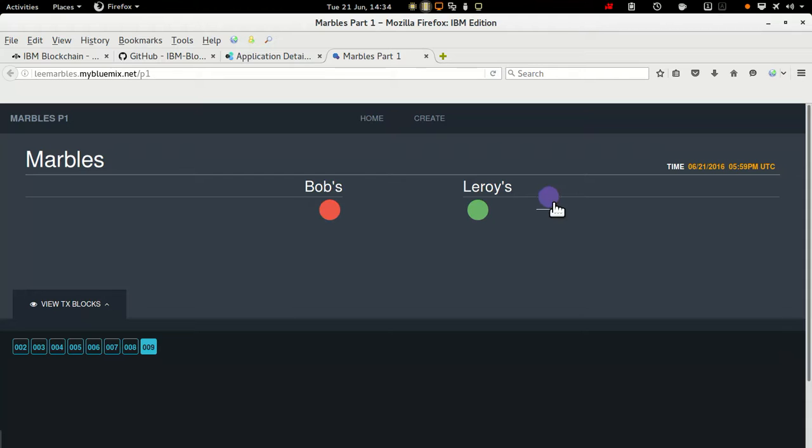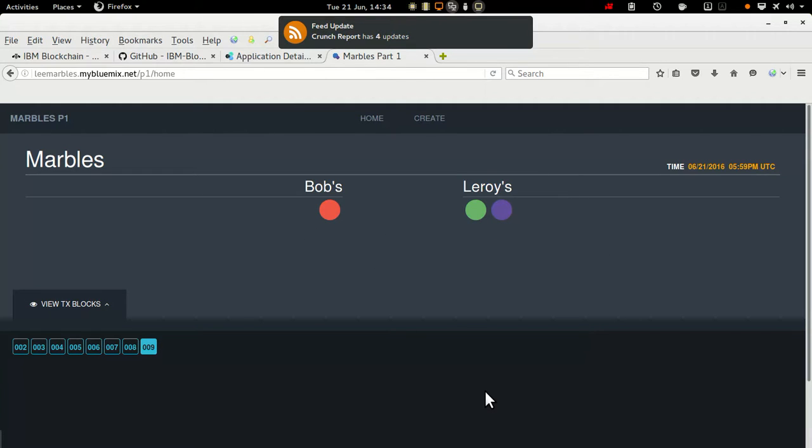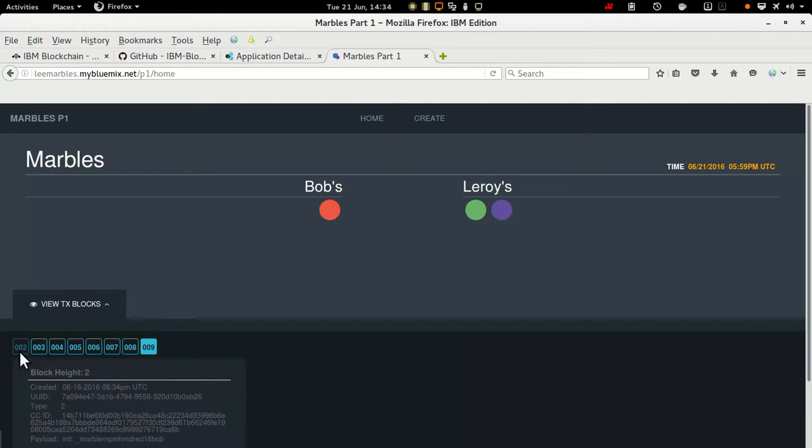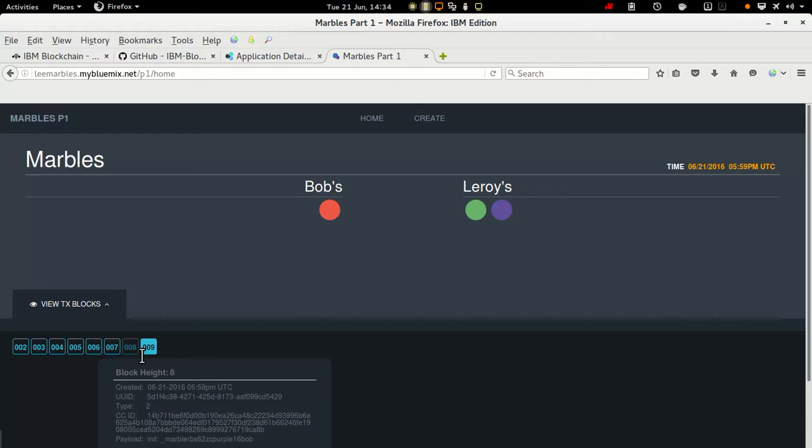If you want to do an exchange, it's pretty simple. Just drag one over to the other, and these are actually running, Bob and Leroy are actually running on separate virtual machines. So sometimes it takes a while to actually do the deployment. It might take like 5 minutes because it actually builds this all on a virtual machine infrastructure underneath Bluemix. But then once that transaction's occurred, you'll see a new block come into the blockchain. And all you need to do here is just hover over, and it'll give you details about that particular block in the chain, like the actual ID. So that's like the encrypted data that's in there, the UUID, what the payload was, what the call was, etc.